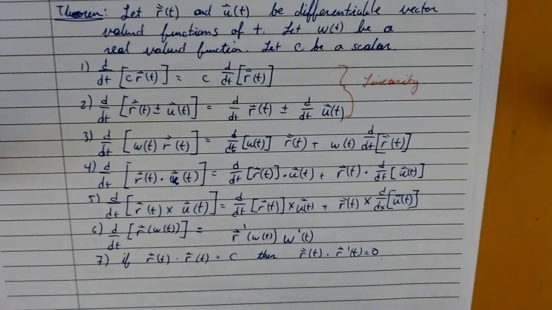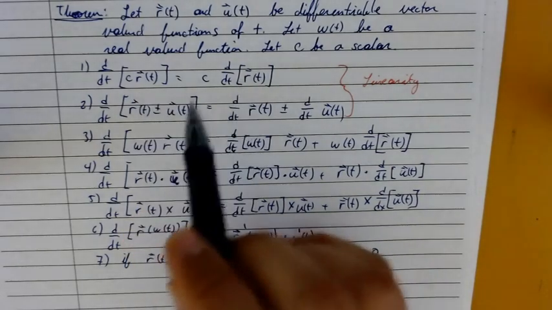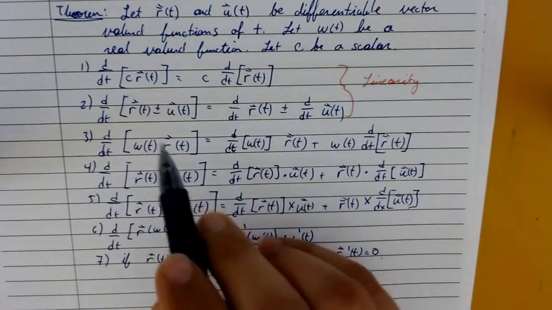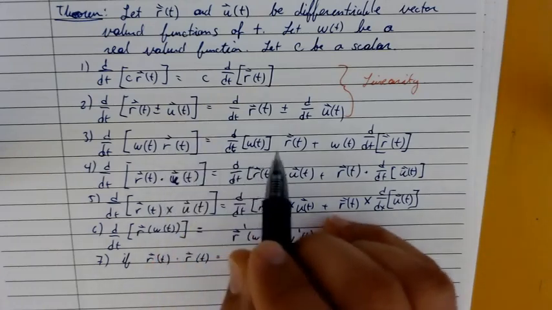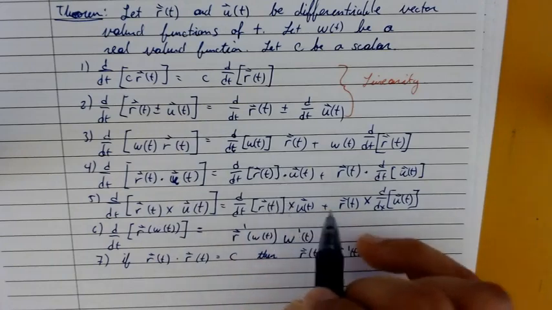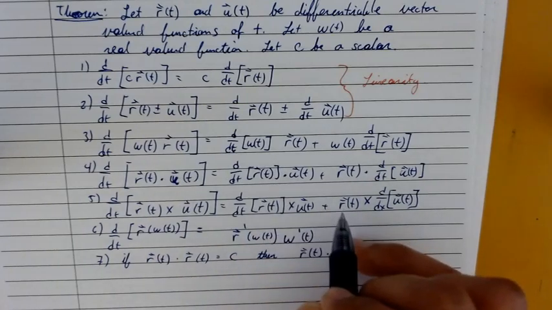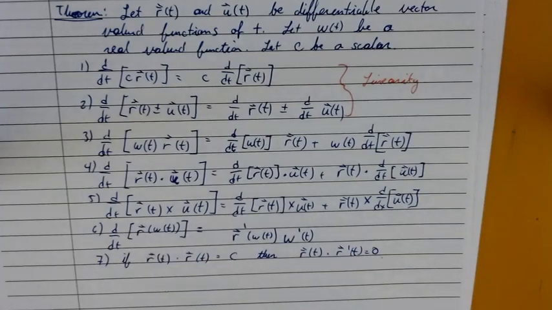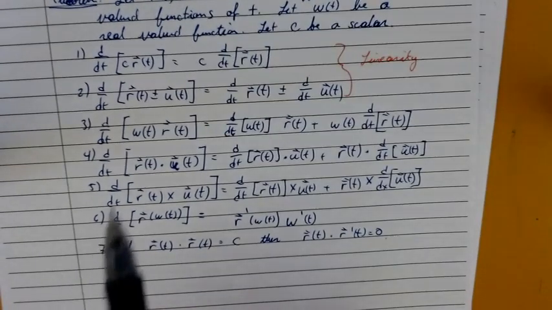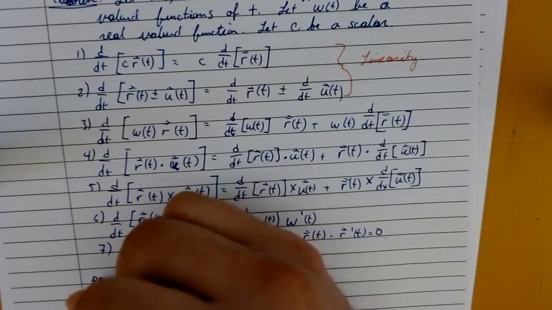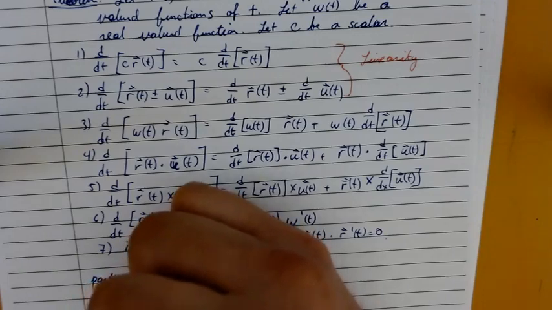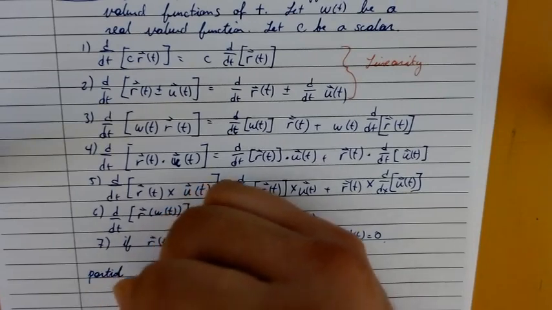All right. The proofs of all of these are the repetition of what we saw in Cal 1. We proved all of these in Cal 1. Linearity, the product rule, albeit the product rule was proven with just a regular multiplication between functions, I guess like a scalar multiplication. Here it's all three multiplications, but it is still the same result. And the chain rule was proven again in Cal 1. So here I'm going to go ahead and prove just, I guess, number 2, just to remind us of what that looks like and why it is exactly the same as what we saw before. So let's see, partial proof.